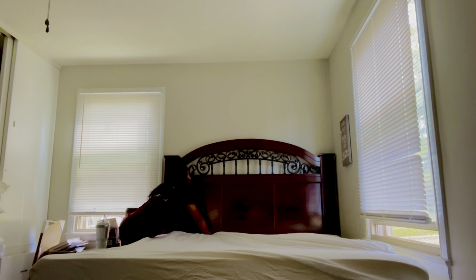And probably throughout the week, maybe Wednesday, I'll switch them out again, because I just love to have fresh sheets on the bed always. That's just a thing of mine. I just have to smell the freshness in the sheet, exactly how it came out of the dryer and the washer. And I feel like once that scent starts to go away, it's time for me to change my sheets.